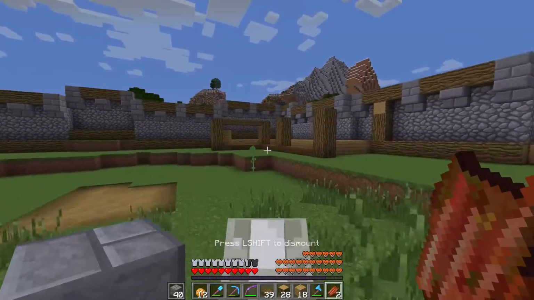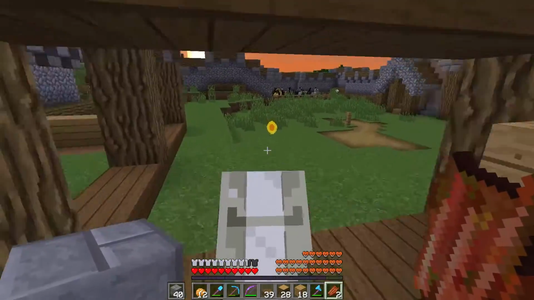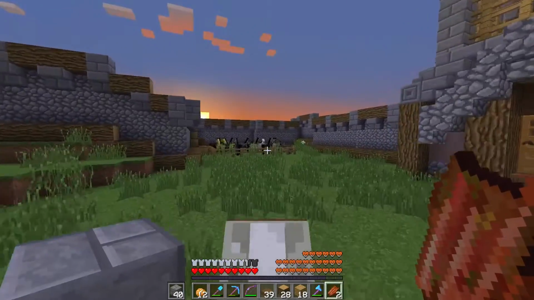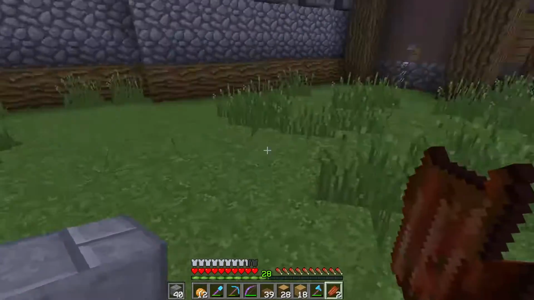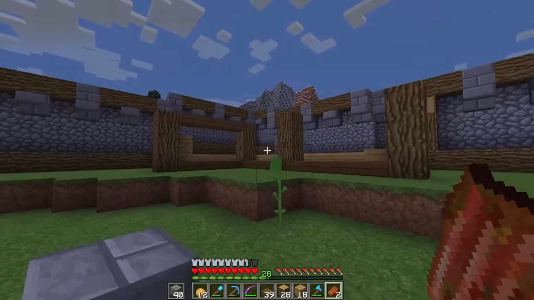Here is our normal horse. Go through. Yep, that'll work. And I thought I was meant to hit my head. Maybe if I've got a full block above that it will hurt. So that is idea number 1, and that's working fantastically.